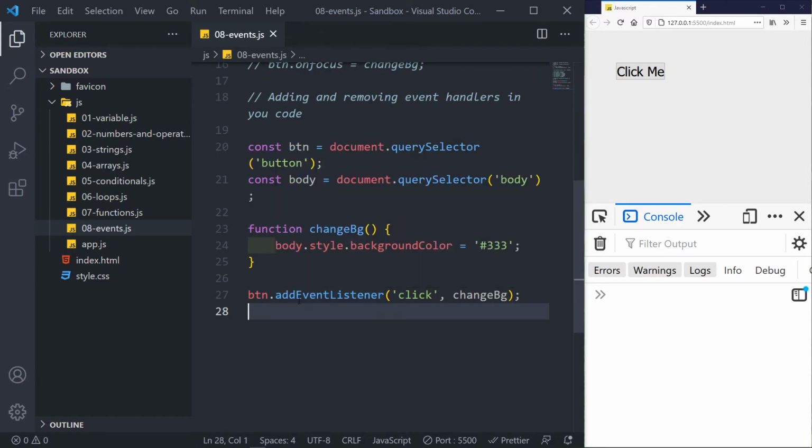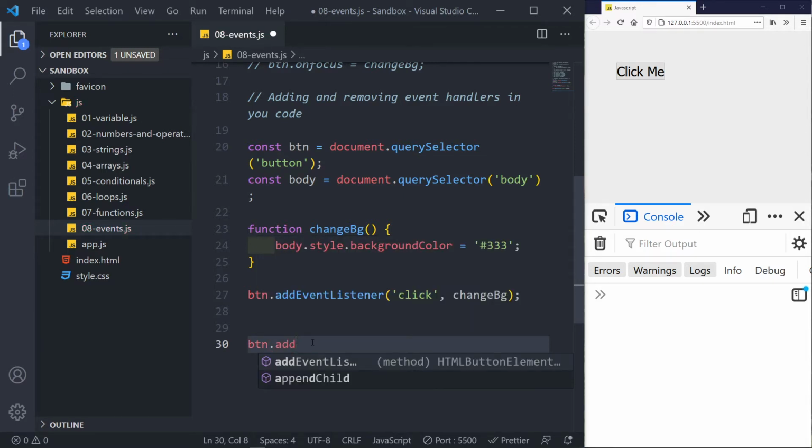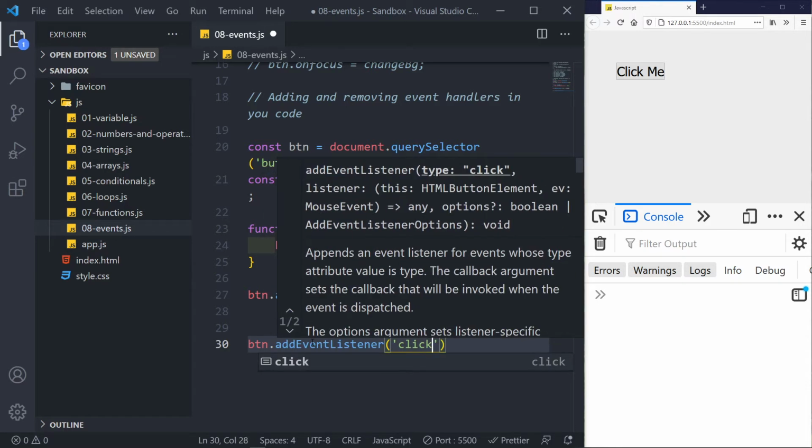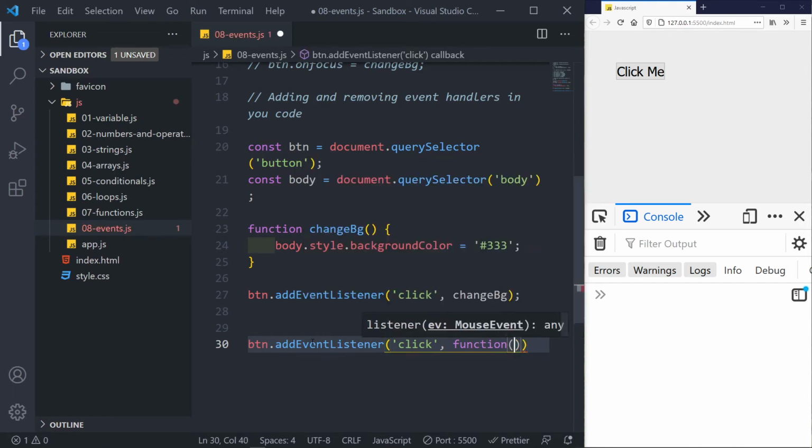So we can even do it in a number of ways. Like we had our button firing off, we can do everything inline actually, and then we can run an anonymous function. So basically we could have done like this. Button dot add event listener. And we can listen for the click event.